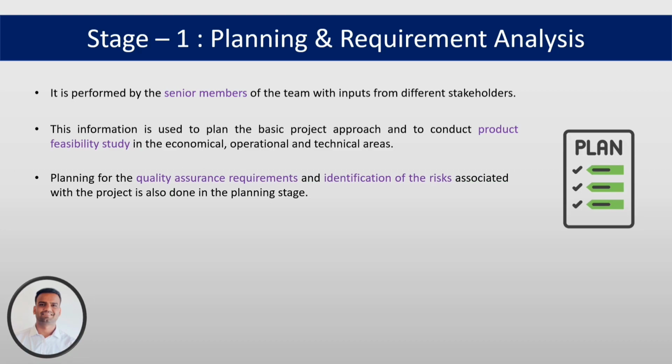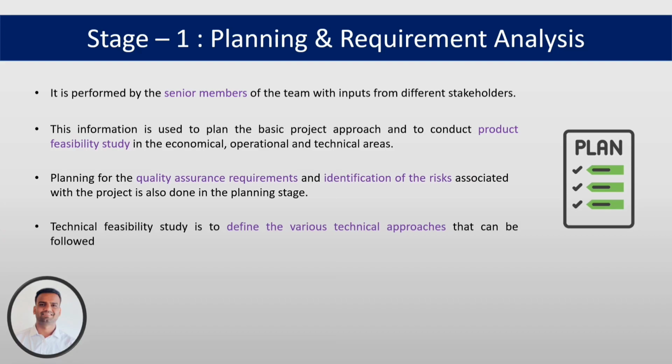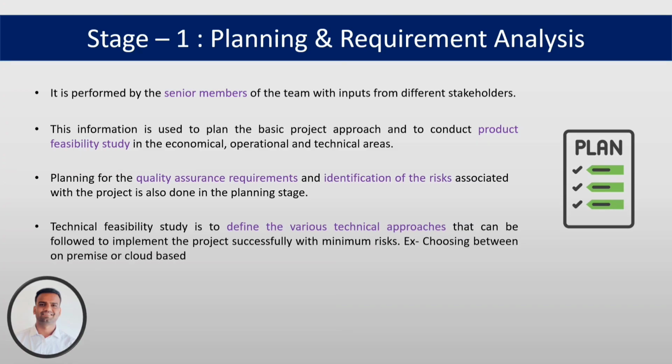In stage 1, after planning and requirement analysis, technical feasibility study is done. The outcome of technical feasibility study is to define the various technical approaches that can be followed to implement the project successfully with minimum risk. This involves assessing the feasibility of different technologies, platforms, and integration capabilities within the healthcare environment. And this may include options such as choosing between an on-premise or cloud-based system, evaluating the system's ability to integrate with existing medical devices, and ensuring compliance with healthcare data standards.